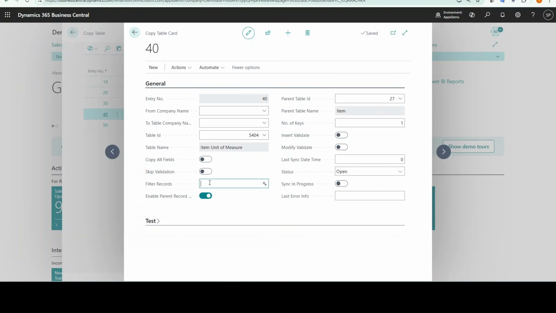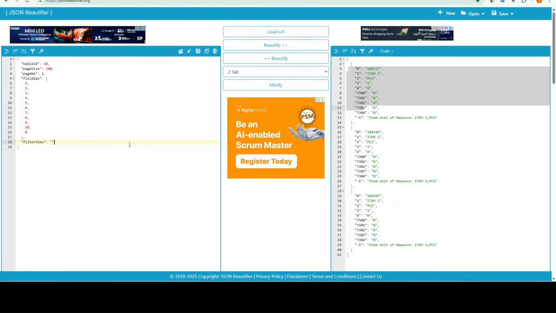Right now I did it for BC environment to environment, but this can be extended to on-premises to BC, or BC to local, vice versa. We can do it. Hope it's helpful. You can design it the way I explained. Maybe you can improvise it also.